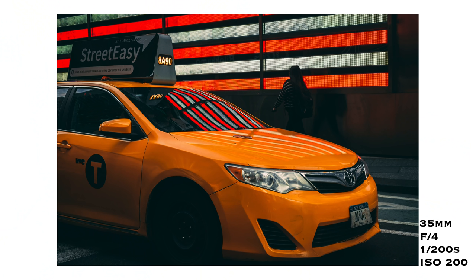I needed to have a taxi pull up in the exact spot that I wanted it to be in, and simultaneously I had to have somebody walking through the frame while I was standing in the middle of the road just trying to stay out of people's way and trying to make sure that nobody got in my way as I was taking the shot. Now this type of photo is my absolute favorite because it takes timing, patience, and sort of a willingness to get uncomfortable in order to execute on this shot.